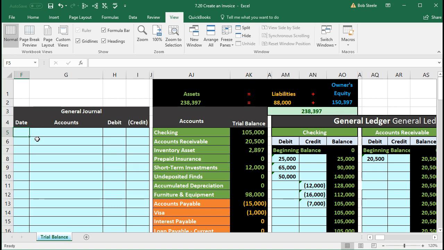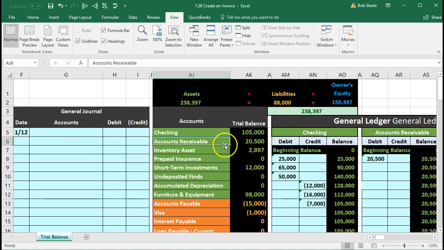The date of the invoice in cell F5 is 1/12. So 1/12, date of the invoice. So we are invoicing, remember, for work that was done, meaning we gave a guitar and we are earning revenue and have not yet received cash. That typically, first question I would ask, is cash affected? We're going to say no, we did the work, we gave the guitar, we're basically shipping the invoice out with it, and therefore cash is not affected. What is affected? Accounts receivable. We're getting a receivable and therefore need to put the receivable on the books.